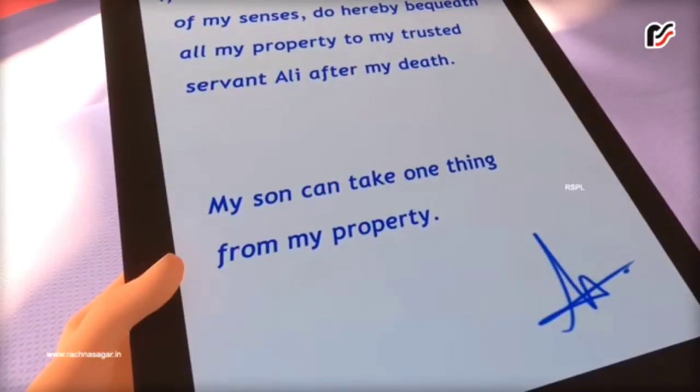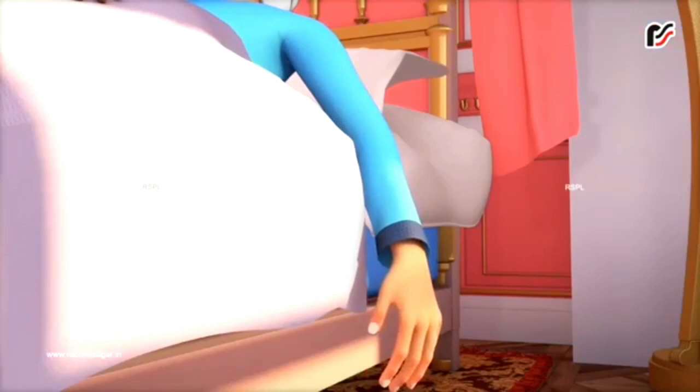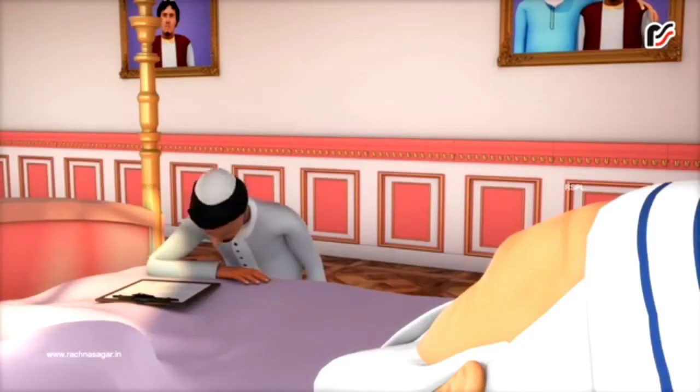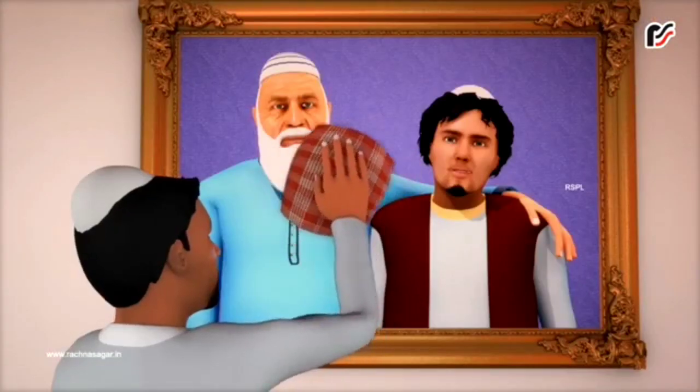Whoever heard of the will was amazed. After a few days, the merchant passed away. The servant was now the owner of his master's property. He took great care of it.